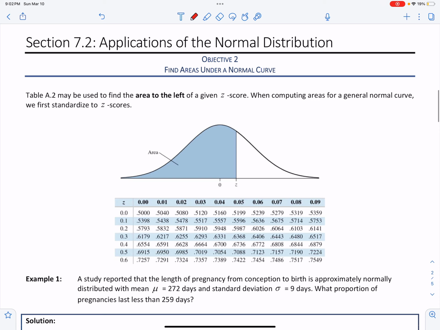So what you're going to be doing from here is, when you are given data sets where the mean is not 0 and the standard deviation is not 1, like what you see here, you'll just need to standardize that value before you can take it to your standard normal table and find the corresponding area under the curve.